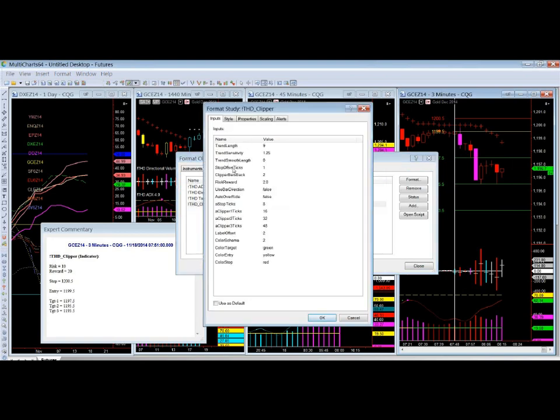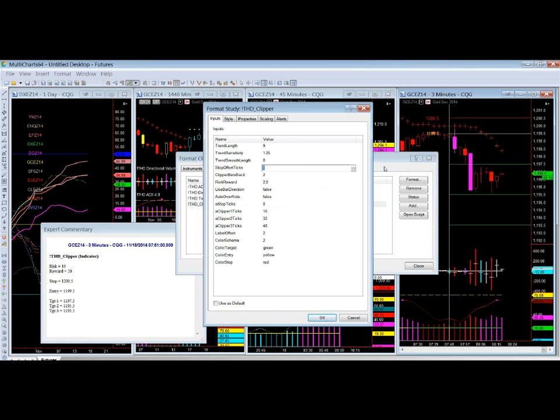Okay, so you can offset the ticks. For example, if you want to set 5 ticks off the high or 5 ticks off the low of the last 2 bars, you could change that here, okay? You can also change it to how many bars it is going to look back for the high or the low. In this case, I've got mine set to 2, okay? My risk to reward is 1 to 2. So for every dollar of risk, I'm going to gain $2.